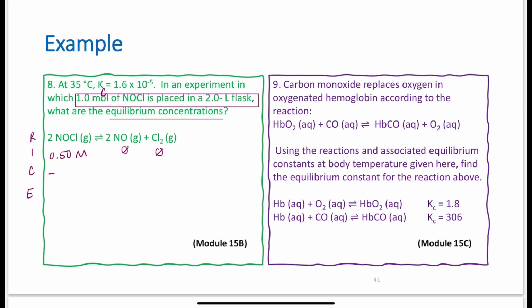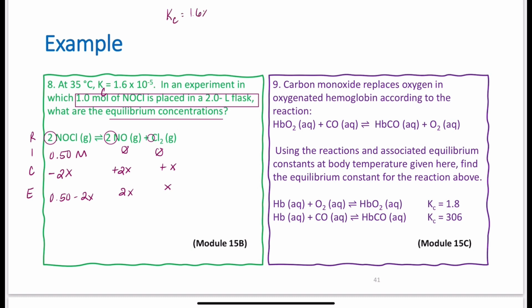But I know that this is a reactant, this is a product, and this is a product. So I'm going to do minus for reactants because they're being consumed, plus for products because they're being produced. But I cannot forget that I have coefficients up here. When it's a 1, it just stays x. But if it's any other number, we have to include it because 2 moles of NOCl react to produce 2 moles of NO and 1 mole of Cl2. It's not a 1-to-1 ratio, so I've got to pay attention to those coefficients. At equilibrium, this gives me 0.50 minus 2x, 2x, and x.